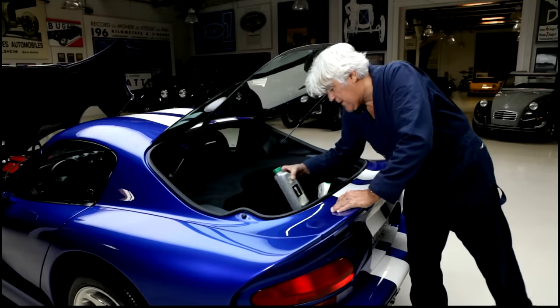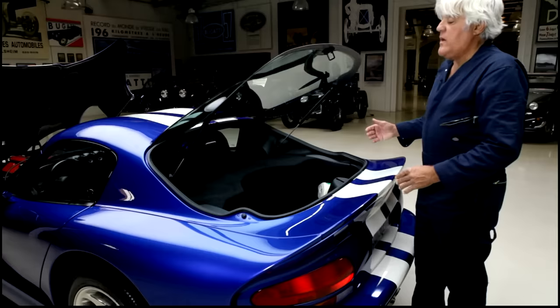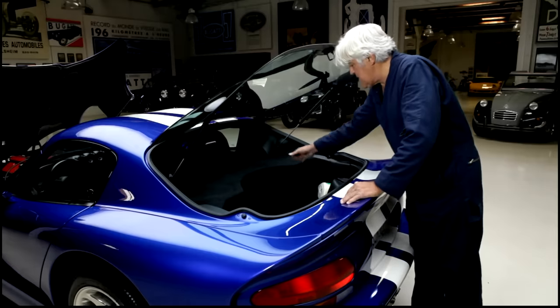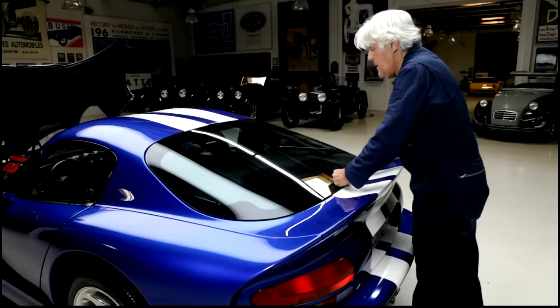There's also an extra quart of oil back here — though the oil can start to separate after 25 years. The fit and finish just got better as they got to these coupes. Everybody likes this Gurney bubble — named for Dan Gurney because Dan was tall and when he wore a helmet he needed extra headroom. That was something they did for the race cars. I like the racing filler cap, and underneath is a traditional filler cap. You've got these functional vents that get the heat out. This was really the mid-90s heyday of Viper excitement.